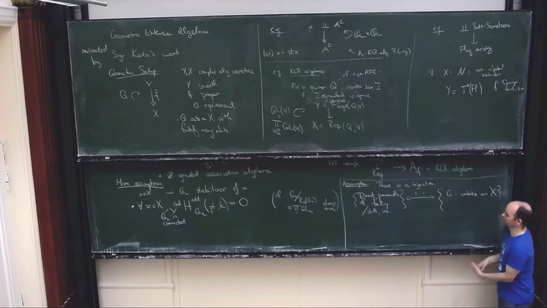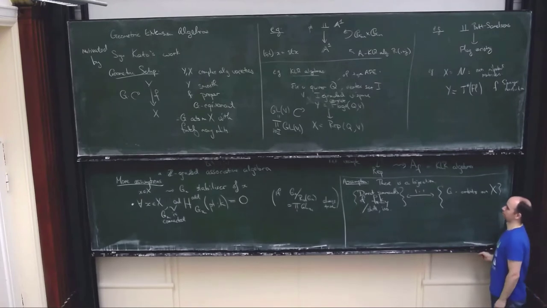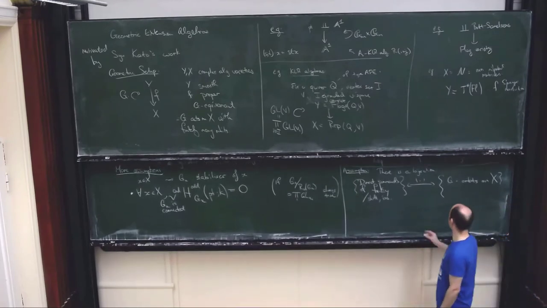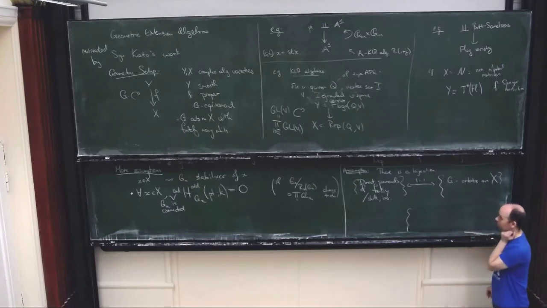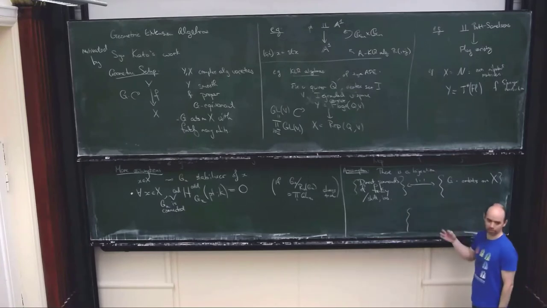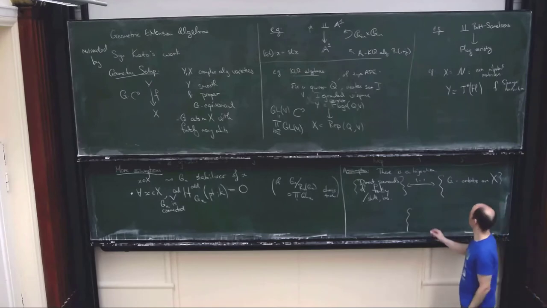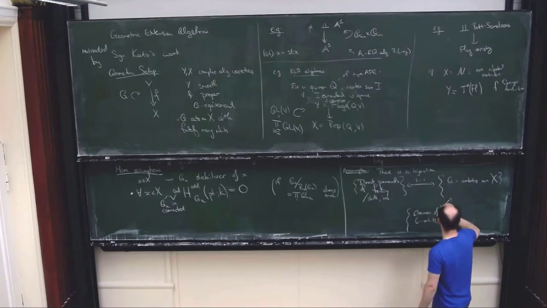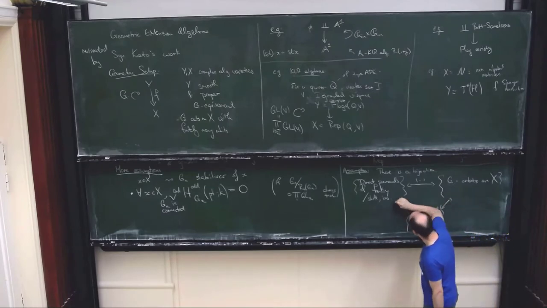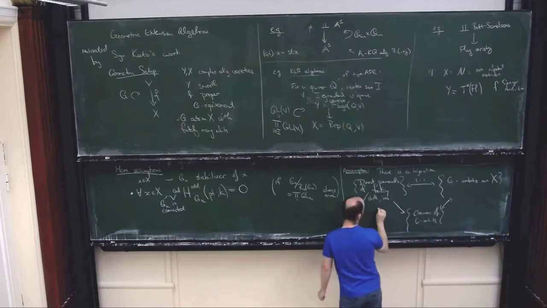And I'll say a little bit more about how this bijection will go. I don't just want a bijection, I want it to be somewhat sensible, and there's only one sensible bijection that one can hope for, which is by thinking about the support of a sheaf. So I could take closures of G orbits, which is clearly the same as G orbits. And I want this map to be the closure of the support.